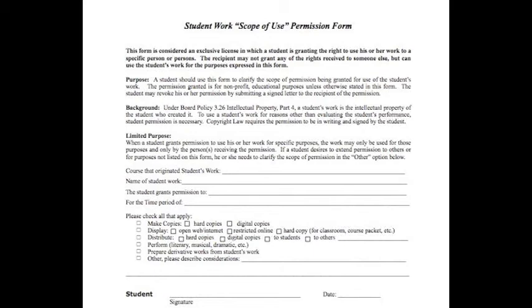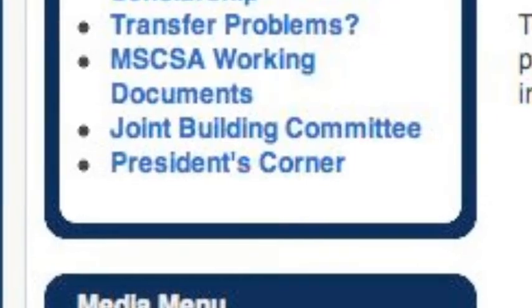That's why I, along with the Office of the Chancellor, recommend you use this written form. This form was developed by the System Director for Intellectual Property, with input from us, to grant rights to your professor or anyone else who wants to use a work that you create. Your professor may or may not provide you with this form, but it's a good idea to use it either way. It's very straightforward, and you can find it on my blog at mscsa.org/prez.